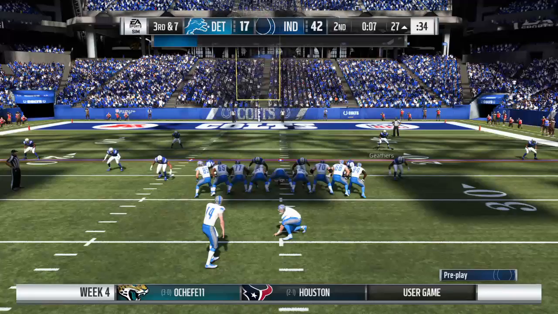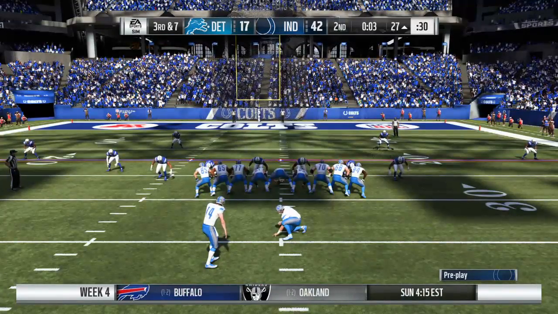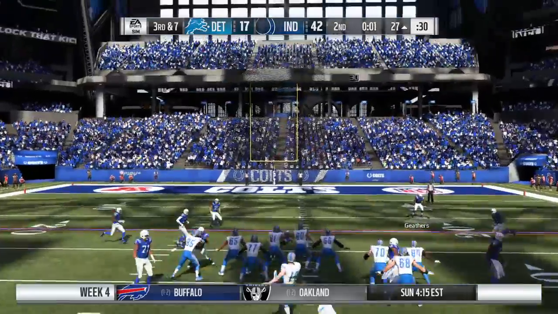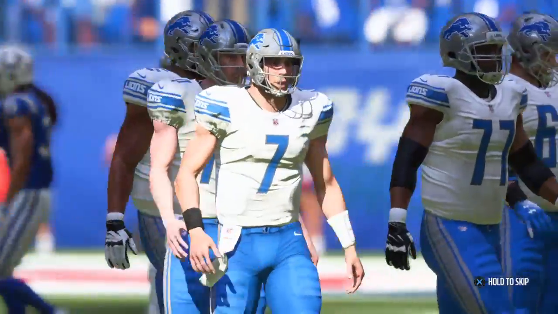So on third down, the field goal unit will come out as they'll try to get 3 before half. He hit his first one, this from 44 yards out now. And his kick is right there. It's good.